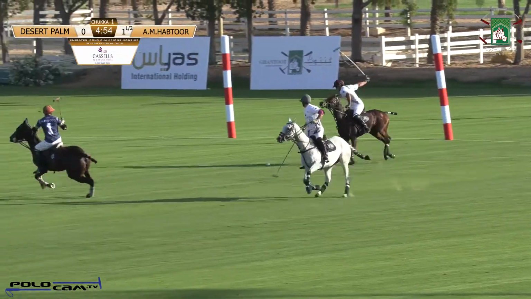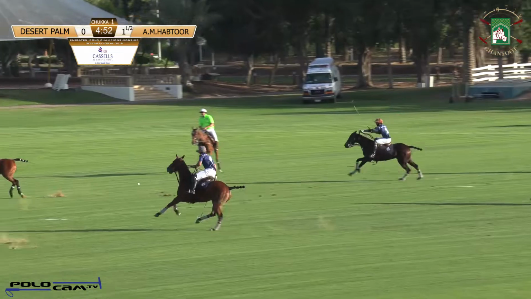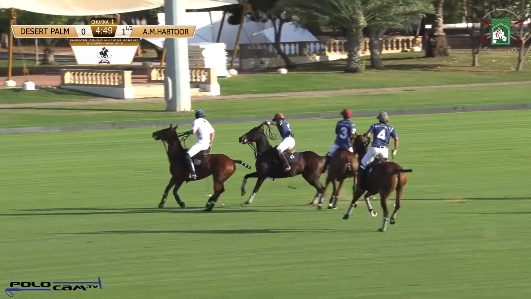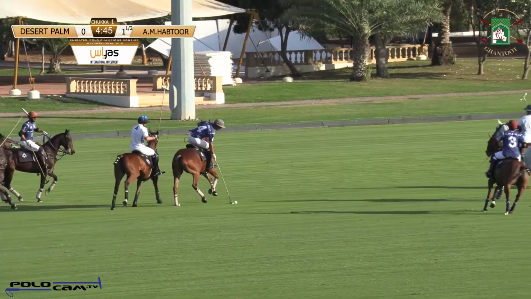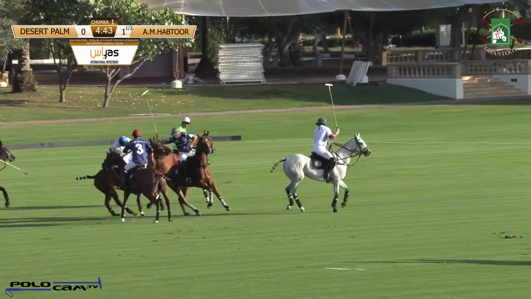Desert Palm to bring in here now. Desert Palm drives the ball up here now. Trying to get onto this one here first. It's going to be Habtoor. Habtoor plays a little backhand, brought in by Guerrero. Couldn't control it, but Iriarty turns the play back towards goal. Gets hooked off out of it there by Guerrero.